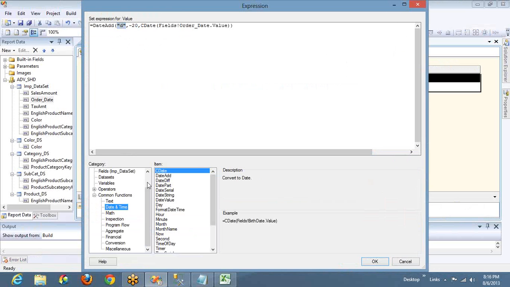And if you see the next function, this is the DATEDIFF function. DATEDIFF means it will give you the difference between two dates. If you want to get the difference between two dates, again you can get the difference in the form of year or quarter or month. So to find out the difference between two dates, what is the first requirement?